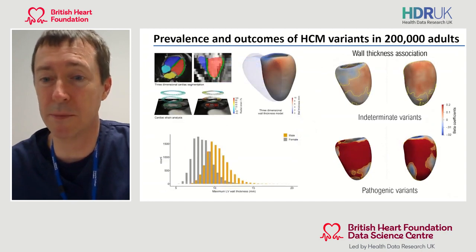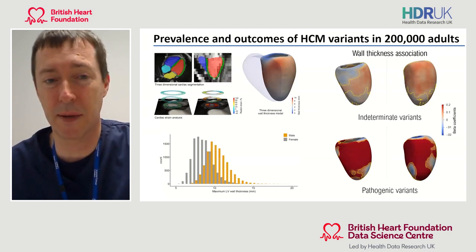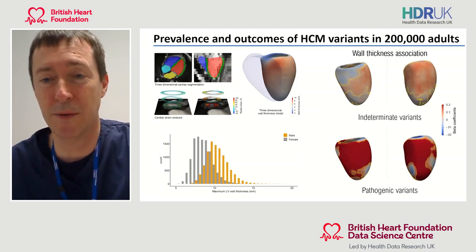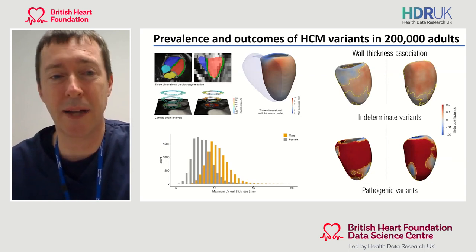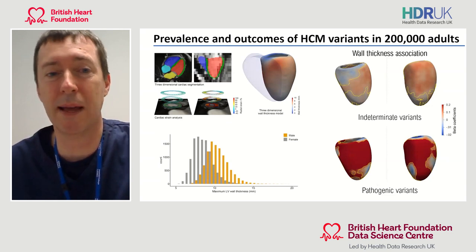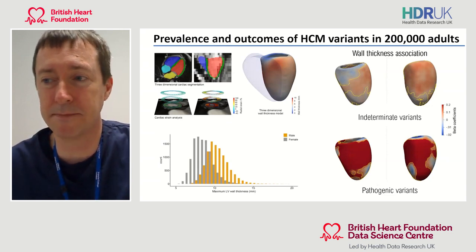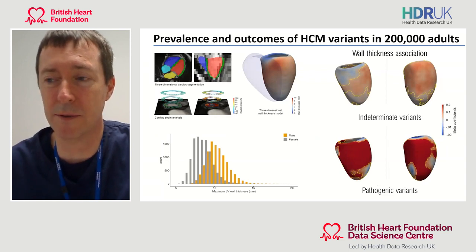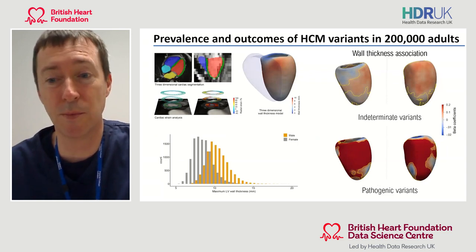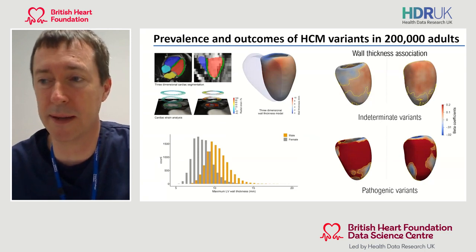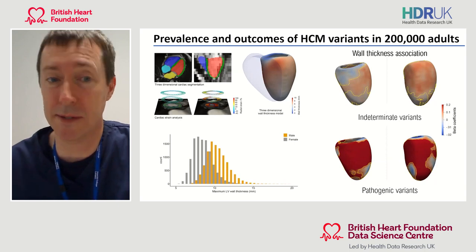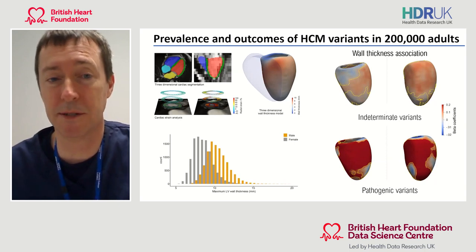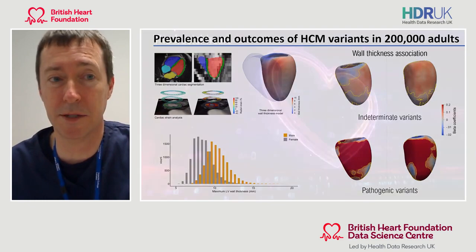And actually, we can use these computer vision techniques here to show us where in the heart you get thickening of the heart muscle. Interestingly, relatively few of the people in the community who have these genetic variants actually have a severe enough form of disease that you would label it as hypertrophic cardiomyopathy. They have a much more attenuated form of hypertrophy. So these cases wouldn't be picked up just by routine screening. This sort of approach is very helpful in understanding what the significance is, what advice we perhaps should give to patients who have incidental discoveries of these genetic variants.